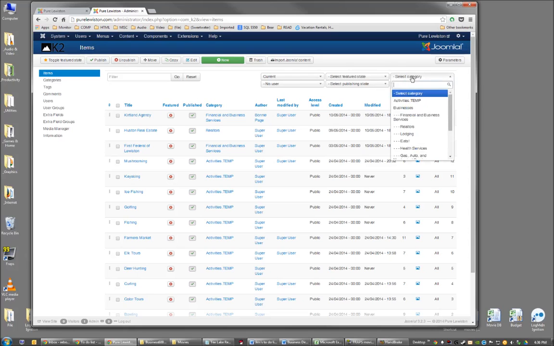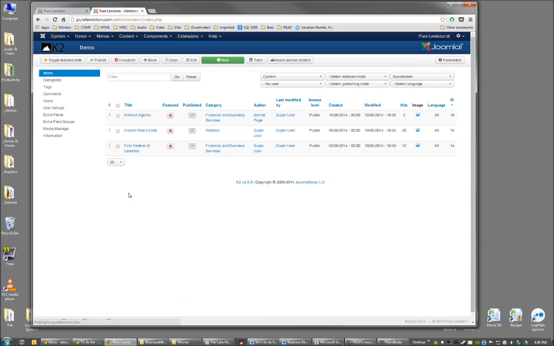Under Select Category, I can choose Businesses, and that will limit down the list to just items that are in the businesses category or one of its subcategories, one of its child categories. In any event, what we really want to do here is add. So we are going to click New, and that will bring up a new item screen.